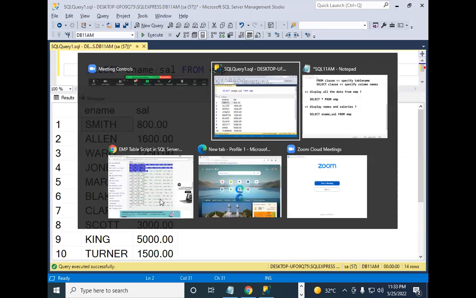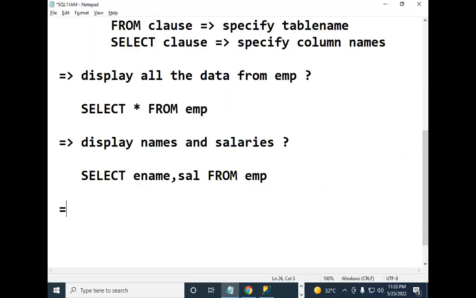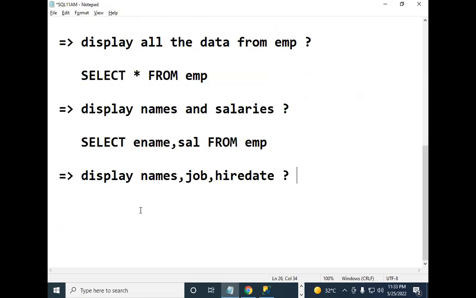Next, I want to see the employee names, jobs and hire dates. So what do we have to write? Select what?